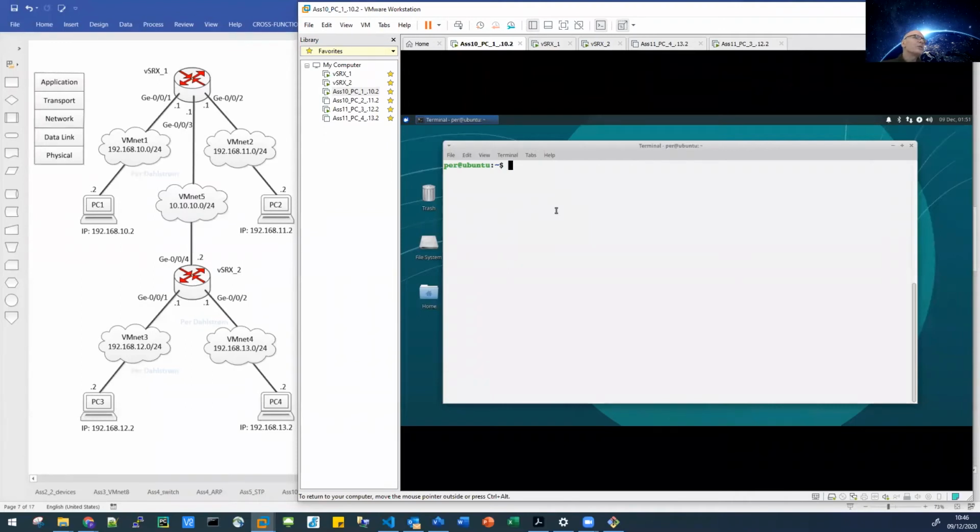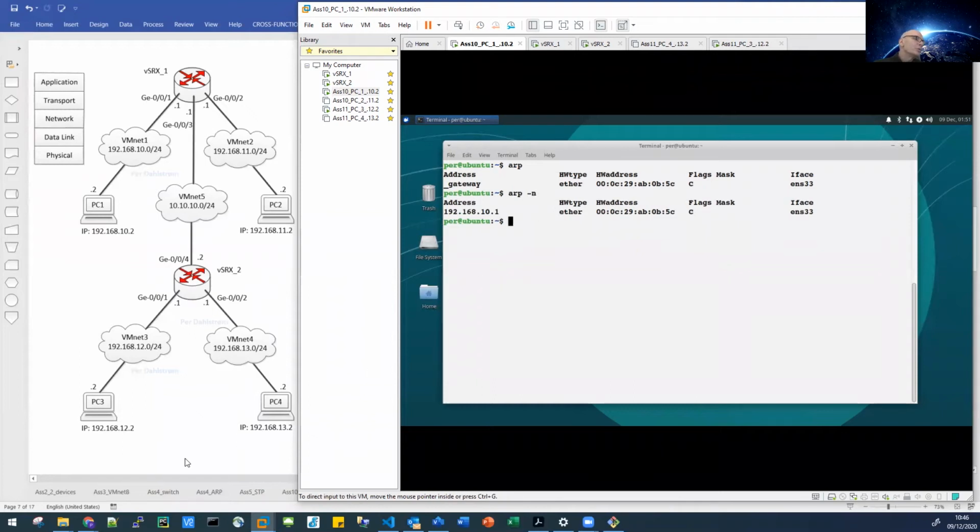It might occasionally be necessary to check your ARP table. So I'll do that first with name resolution, and after that without name resolution. And we can see here that our 192.168.10.1, which is our gateway up here, the GE001 interface on our VSRX1, and that is resolved into this hardware MAC address.